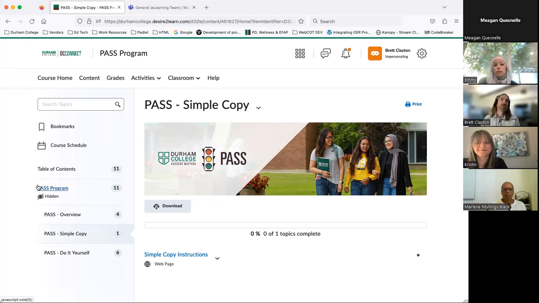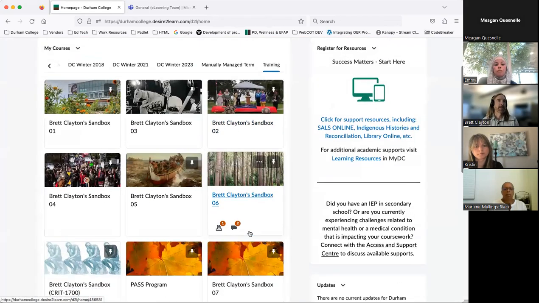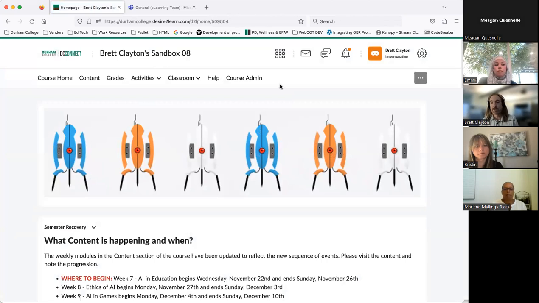Okay. So all I'm going to do as an example is copy the past program into a sandbox, and we'll take a look at what arrives and how we can unpack it and make those updates. In this particular case, this one has a bunch of stuff in it, so I'm going to pretend that this is a sandbox. I'm going to be adding the past program to this course, and the first step is to go to the destination and copy in the past program material.